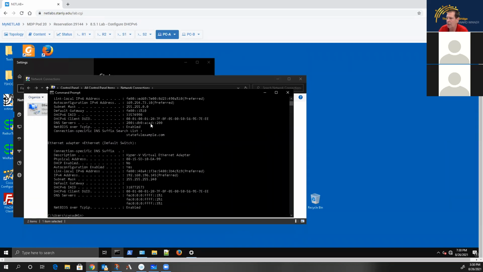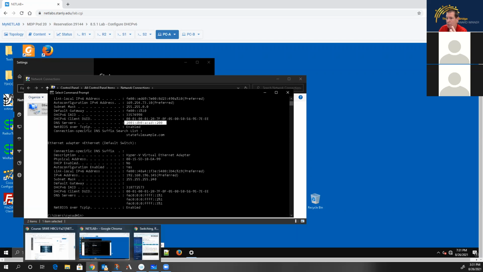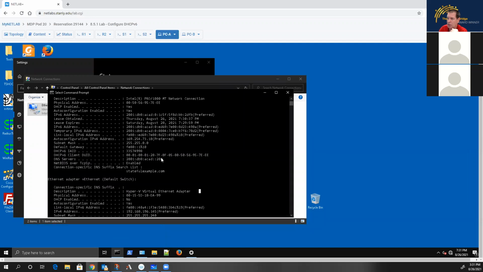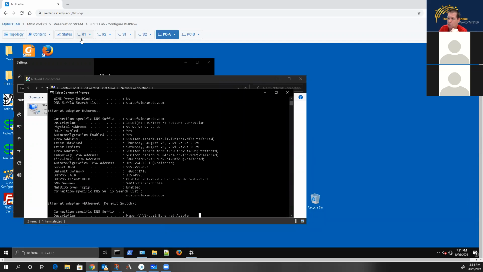And you can see that my DNS, my domain name server, my DNS server has changed from 254 to 200. So we are now using full stateful DHCP. So when this machine re-enabled the interface and sent out a router solicitation, it got back a message from the router that said, this is the managed flag, go talk to this stateful DHCP. And went over there, used that pool, and there we go. This is fully stateful. Everything's coming off the DHCP server.